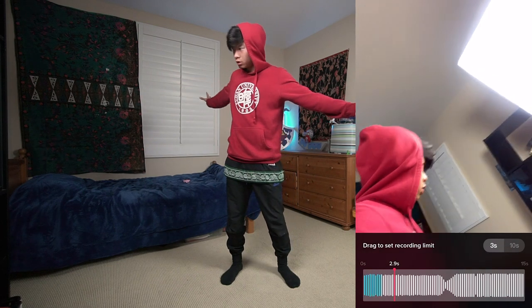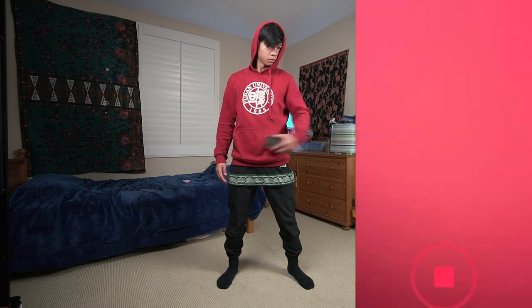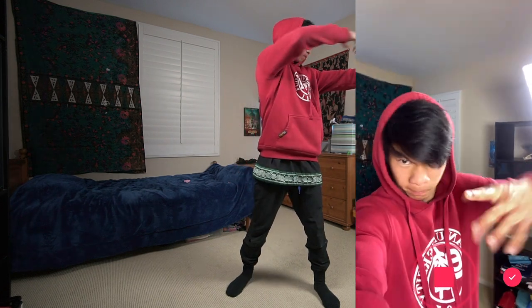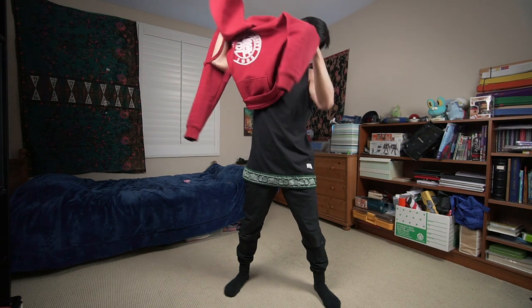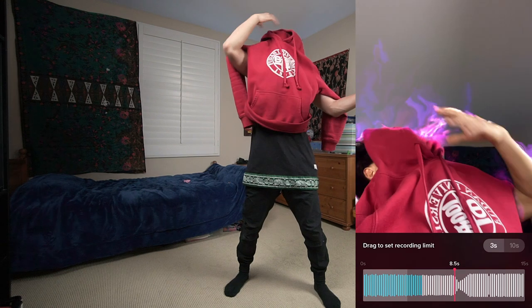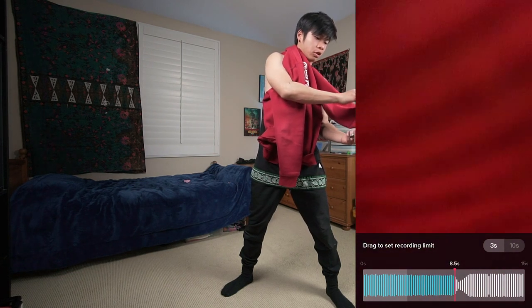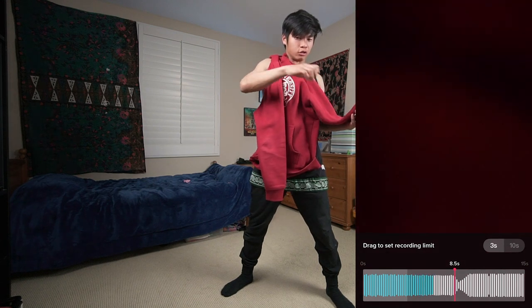This is probably gonna look pretty silly watching this on YouTube, but hopefully it looks okay on TikTok. I'm gonna look towards it, pull the jacket off, do a transition, and then charge the fist, punch — boom — and then that's gonna be the TikTok cut. The way to make sure this works is to start with the jacket on top of the camera so it isn't a complete match cut. Let's see how it works, and then I'm gonna go to the fist and then back out in the punch.